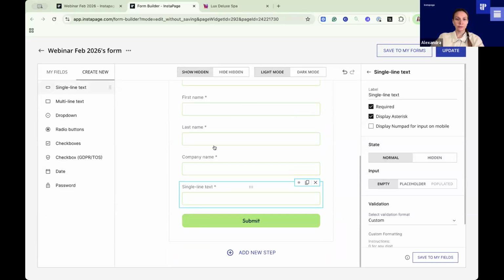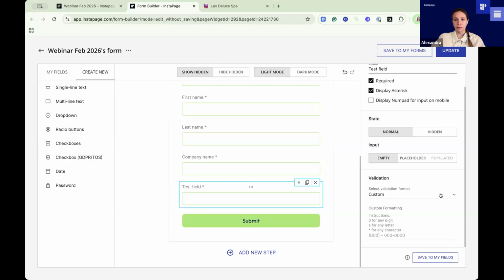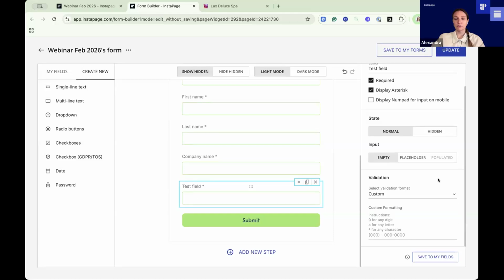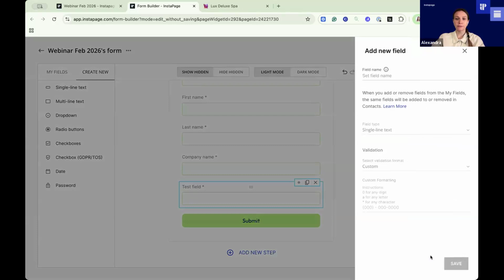Let's go with this one, and we edit here. We can rename it as we want. Here we can select the validation format, and when I click Save to my fields, I need to add a name for this field.